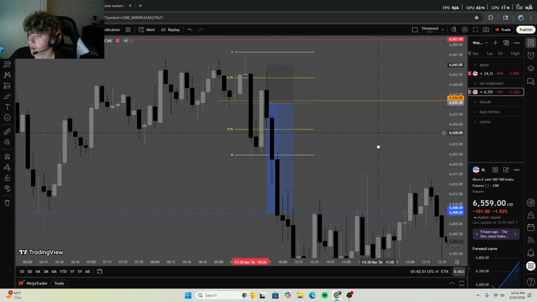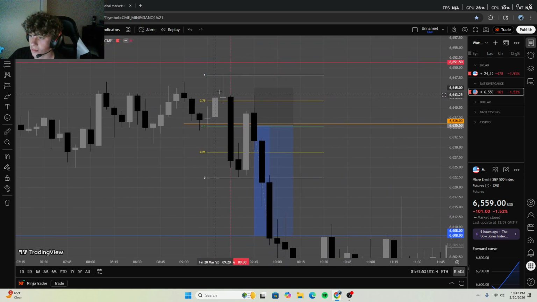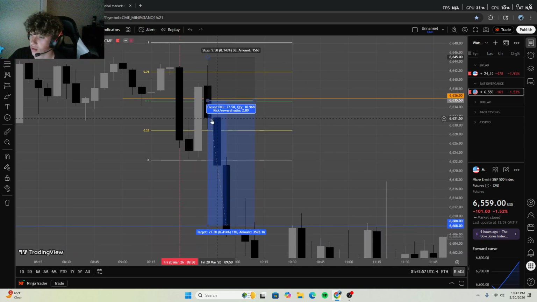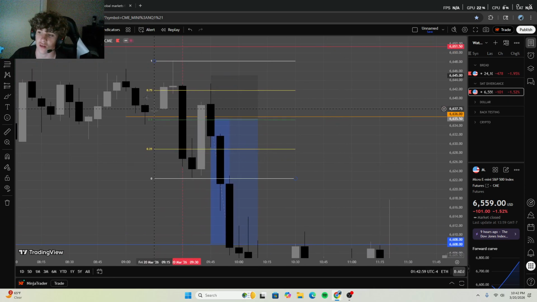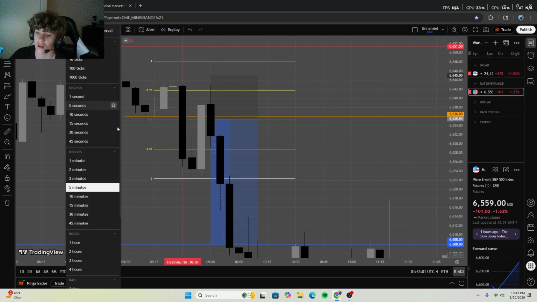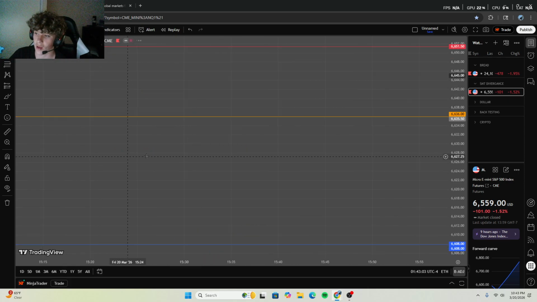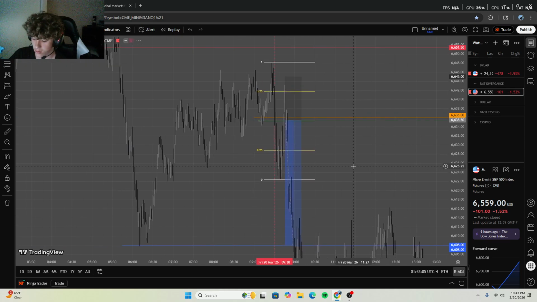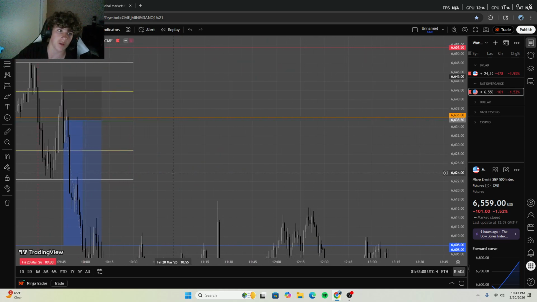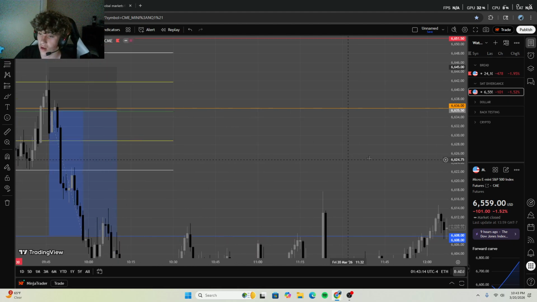So it moved really strongly up into this order block, fair value gap. I'm like, alright, it's in a fair value gap. It's in the equilibrium 0.5 zone. It's in the discounted price zone. So let's go to the 1 minute. I'm like, so those are two of the confluences. We got 5 minute order block, 5 minute fair value gap, and 5 minute equilibrium. There's three right there. Confluences.